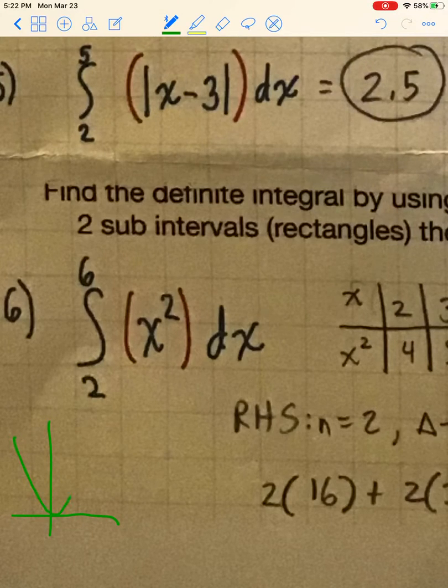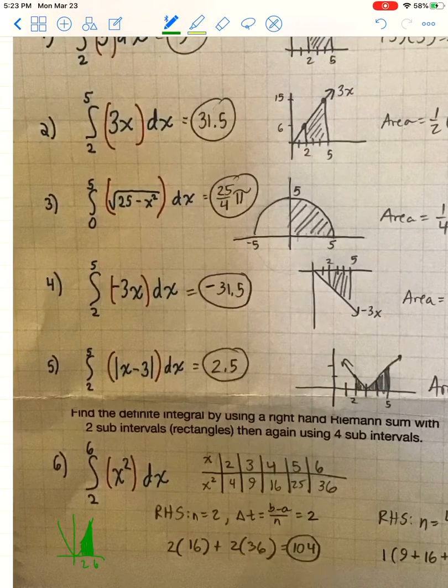So we already know that from 2 to 6 we're not going to make a trapezoid. It's going to be close to a trapezoid, but this side is really a curve. So we did right-hand Riemann sums to practice, but even one trapezoid would have been a more accurate answer.